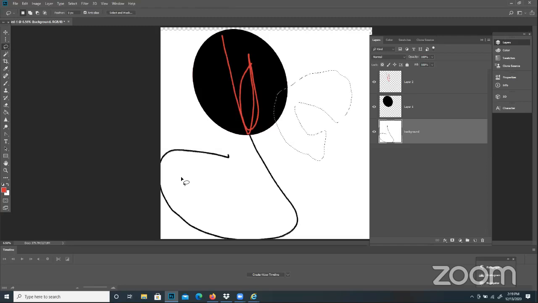And these buttons are very important. Shift, Control, and if you're on an Apple product, it's Command, and Alt. So if I hit Shift, you'll see a little plus by my lasso tool, and I do a little circle, it'll add a selection to what you have already. Okay. If I hit Alt, you'll see a little negative, and if I select part of the selection, it'll delete it. Okay.